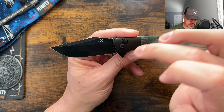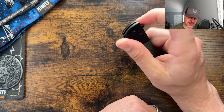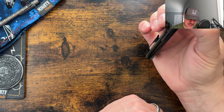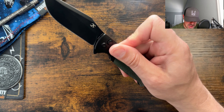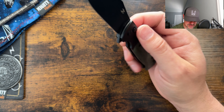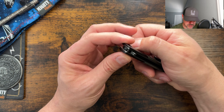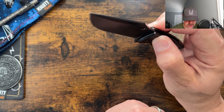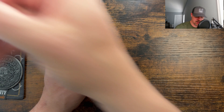You've got the typical stamped bearings on race washers here, which allow you to get the pivot tight and secure while still getting fairly smooth action. This one is a little hesitant on the initial drop — I kind of have to give it some momentum. I'm not sure if the pivot's a little too tight or if I'm just not getting the button pushed in all the way. Let's see — it's not one of those where you need to do a partial, and it's not rocking. I think it's captive.